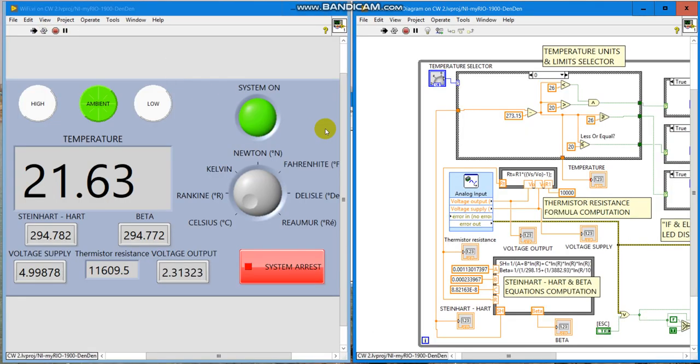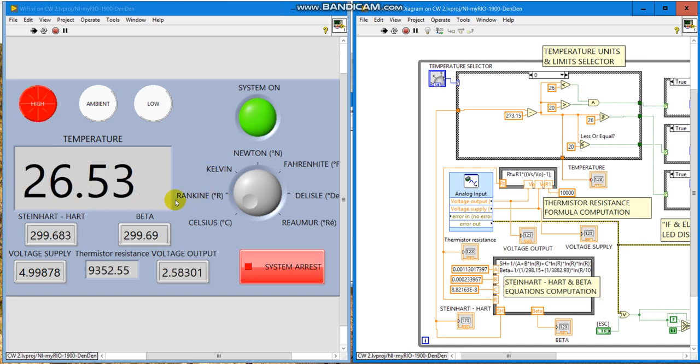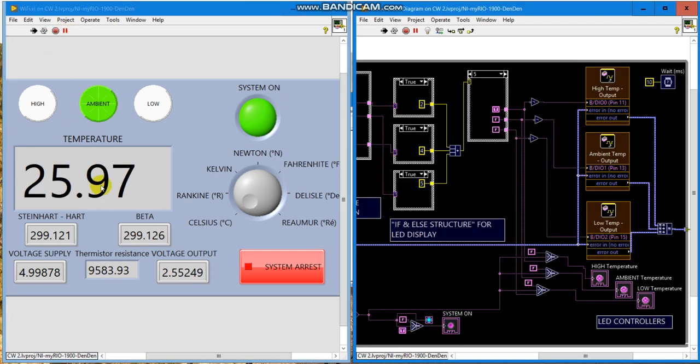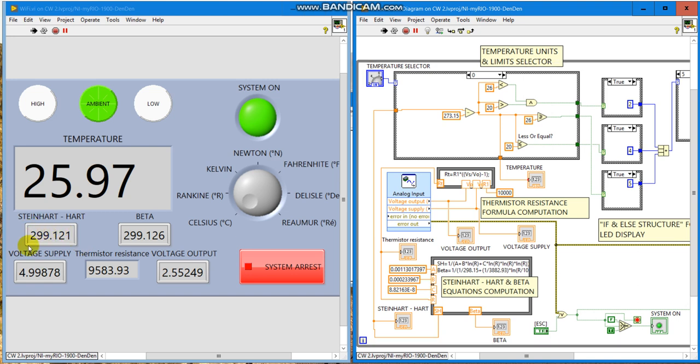The best way to understand that is just to play around with it. So I'm going to try to heat up the temperature. As you can see, I just put a hot mug full of water on top of the thermistor, and the temperature is rising quite quickly. Meanwhile, you can see that the resistance is going down, so the high temperature light is on. Now we'll try to cool it down. Let me pause it so you can appreciate the difference between the Steinhart and beta equations.